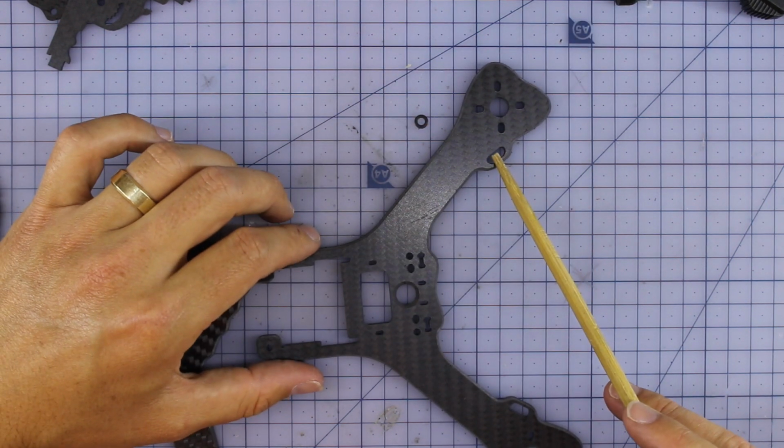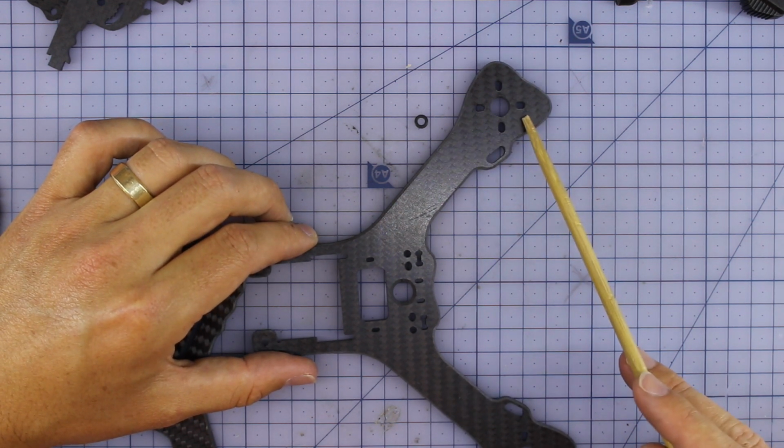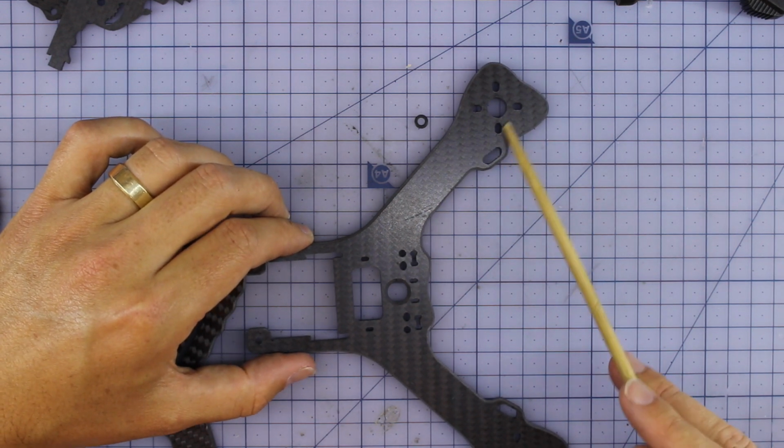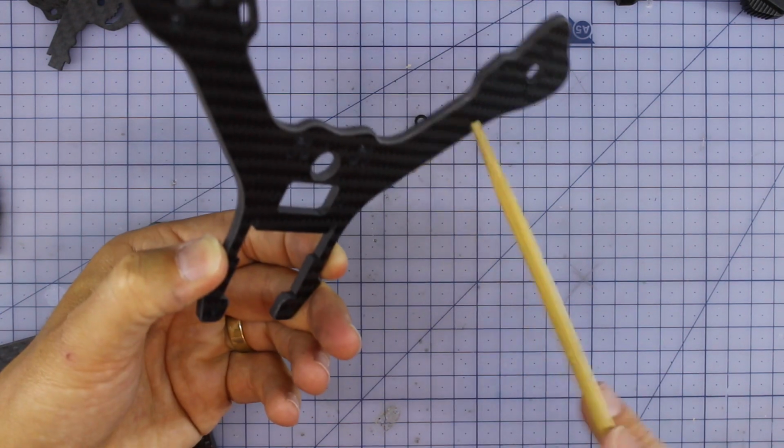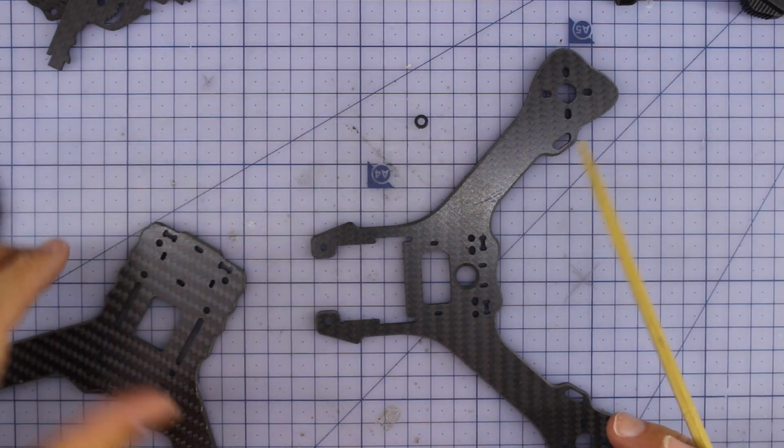Something interesting, I've never seen this before, this little cutout right here. Remember this is on the top plate, this is probably so you can run your signal leads and your motor wires down underneath and have them protected underneath right here. So that's another cool little addition, keeping things very, very nice.